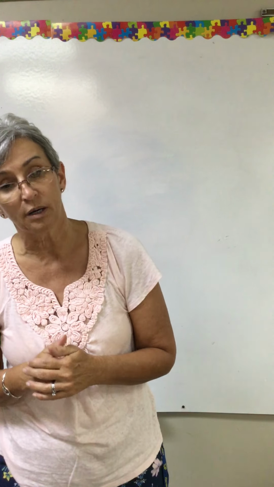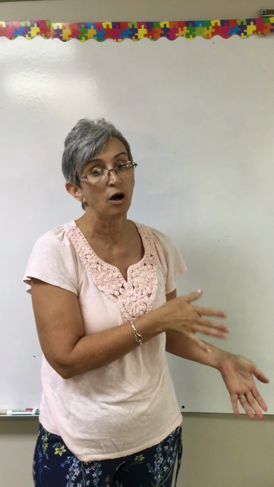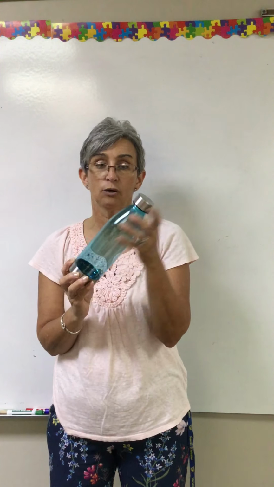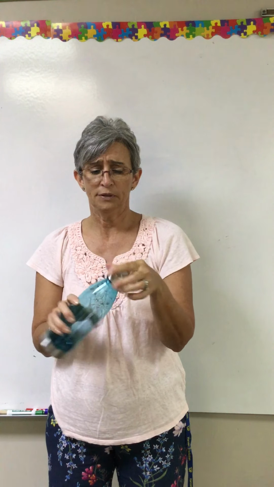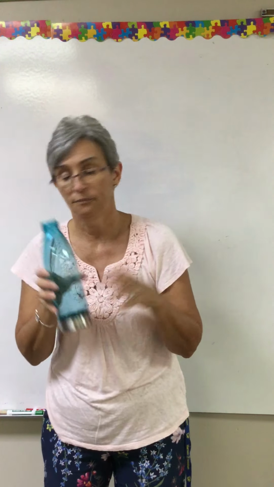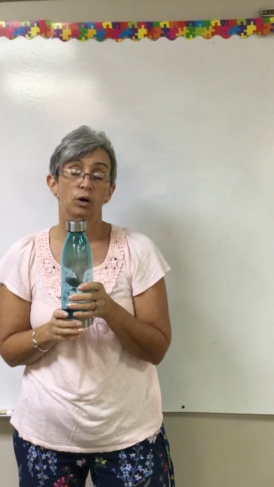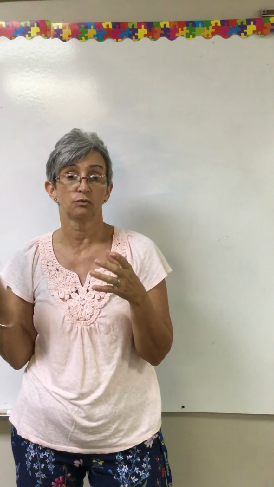All right, some things that are going to be added to your supply list that's not on there, but you are desperately going to need is the water bottle. Your child will need a water bottle. Now, you can get a water bottle like this at Walmart for $1. It just simply has a screw cap on it. And we will fill up these water bottles. They need to bring it full in the mornings. And then if they need more, we will fill it up from the kitchen refrigerator where they can fill it up again. I will do that for them.